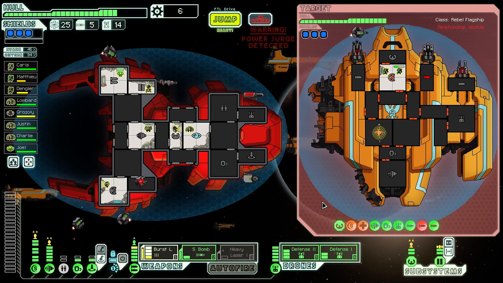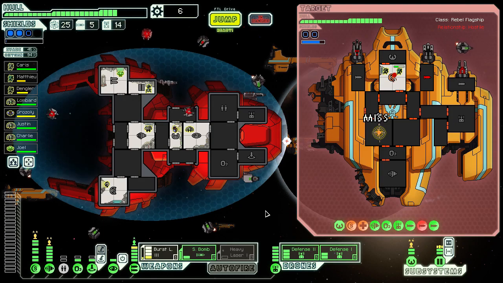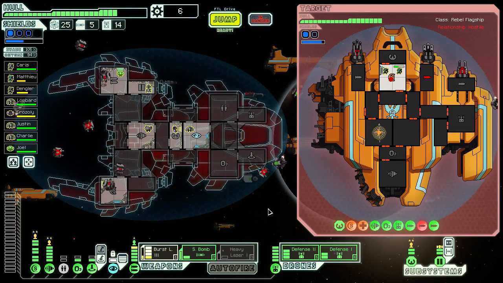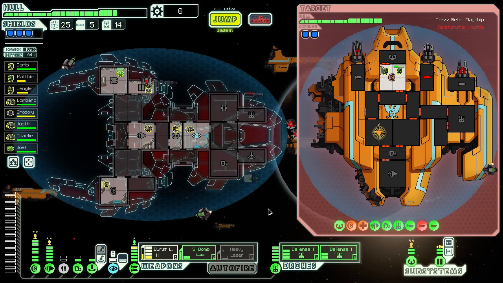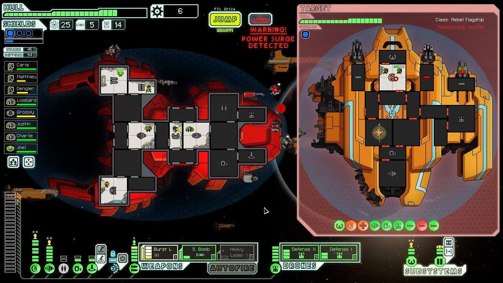We are taking down shield levels and the burst laser is auto-firing on the med bay, which is hopefully going to kill that last crew member. We have our cloaking back. We're going to do it right now just to not take any damage. Okay, this is working out just fine, actually. I'm very, very happy with this. He's still alive. That's the most important element of all this. This guy is still alive, and I've got to focus on keeping him there.